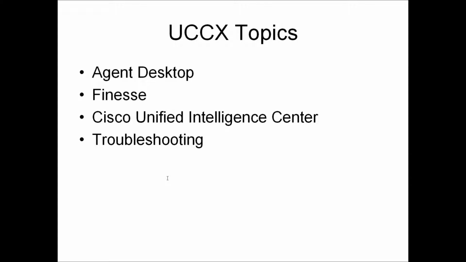Agent desktop, that is the actual application that the agents use to log into the queue to answer the calls from the queue. Now, Finesse and Cisco Unified Intelligence Center, that is a newer application from Cisco. Cisco kind of reinvents itself every so often. So on the newer versions of Contact Center Express, you're going to have the options to work with Finesse and Unified Intelligence Center, and we're going to go over that.